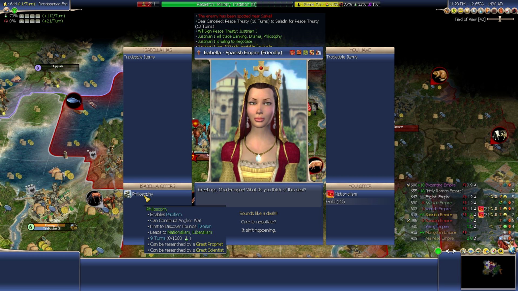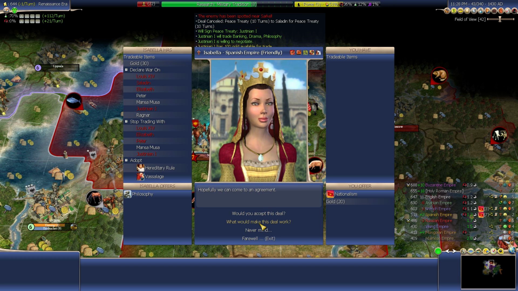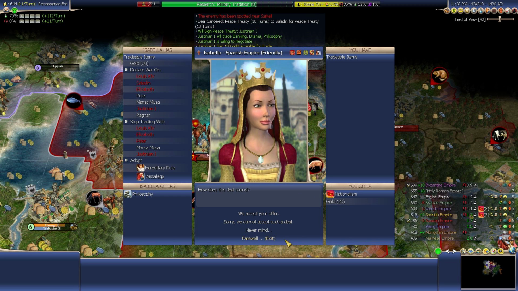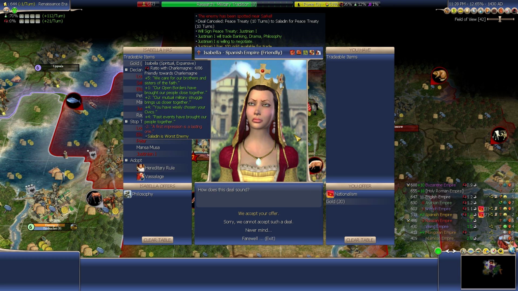And Isabel here is offering philosophy for nationalism. Now, nationalism is 2,700. We're going to have to negotiate that one because... No. You know, she must actually have a good amount researched into it because she's not going to offer me any gold. Suppose I remove my gold. What would make this deal work? She wants the 20 gold for it. Okay, that's the best deal we're going to get, I imagine.